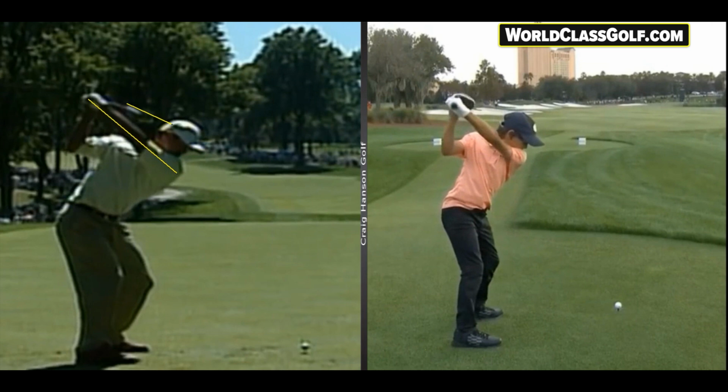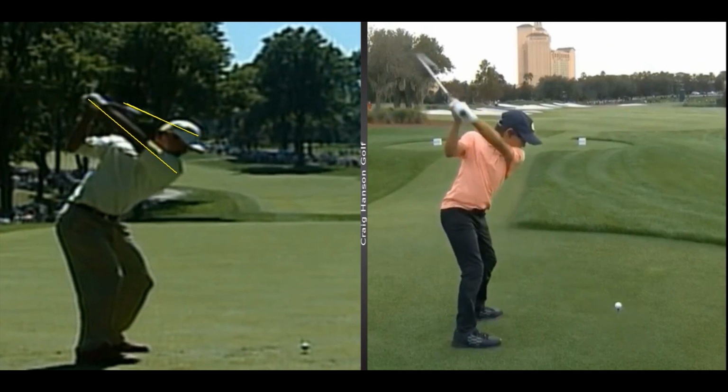Now, the club face position, I really, really like it. We've got around 24 degrees at the top, between 20 and 30. I love to see that. For me, that's the new square. Tiger Woods back in 2000, we had around 25 degrees. And you can see that the club face is a little higher, a little bit more closed than the lead arm position. Now, the reason I like this is because players that are shut, they hit it better than open.